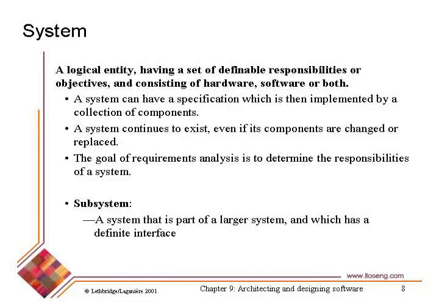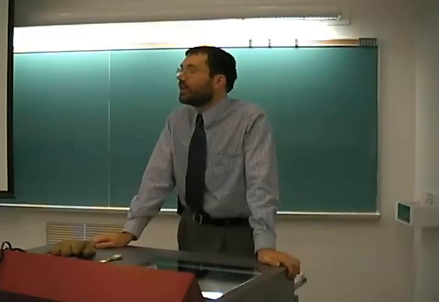The notion of system is also something that we often talk about. So what is a system? Well, there's a whole area of science called system science. In fact, there's a systems science graduate program here at the University of Ottawa, and in many universities there are systems engineering programs. A system is a logical entity having defined responsibilities, as I'm defining it, or objectives, and consisting of hardware, software, or both. In fact, we can broaden that description to say it's any kind of entity that we can discuss that has responsibilities or objectives. So we can talk about a biological system.